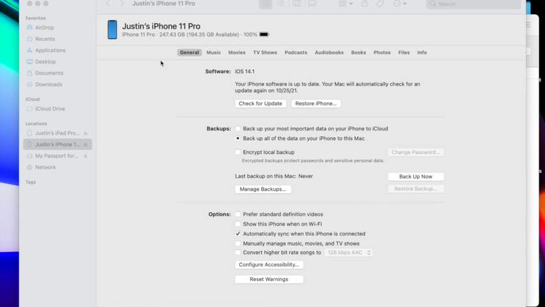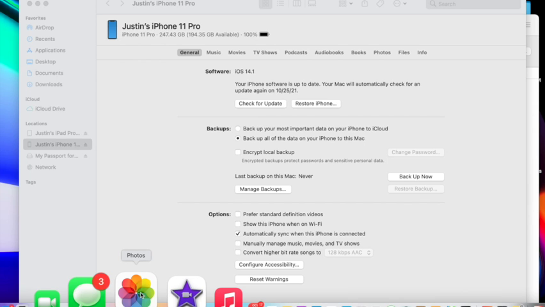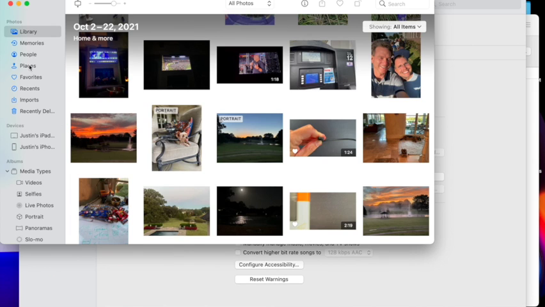Once the sync process is finished, go to the Photos app on your dock. This looks exactly like the same one on your iPhone. On the left side panel, underneath Devices, should be your iPhone name. Click your iPhone name to see all of your iPhone's photos and videos that you wish to download.